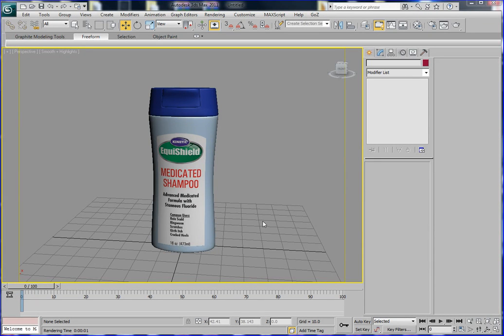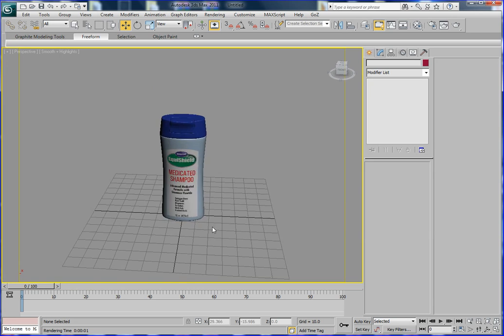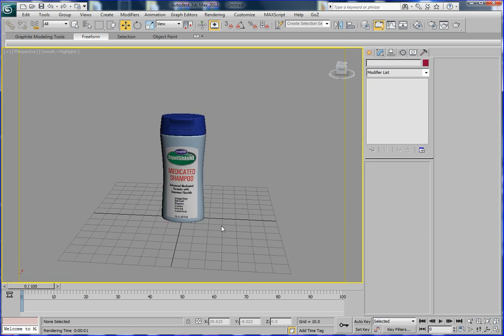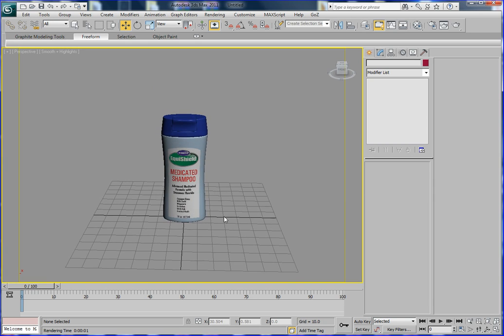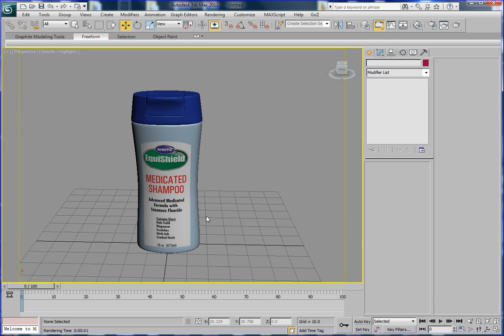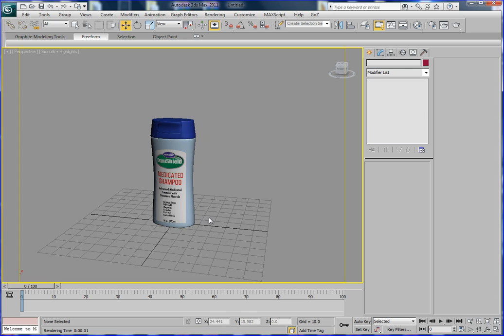Alright, so we're back. Let's say once we finish our shampoo bottle over here, it's time for us to display our final submission. I'm just going to show you the output until we get into 3D Max. So how are you going to make it into a poster? That one is entirely up to you.